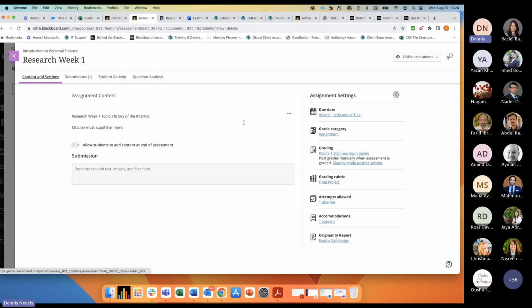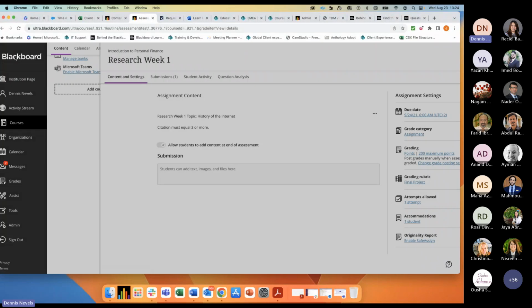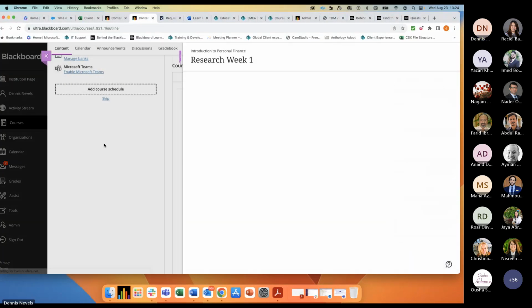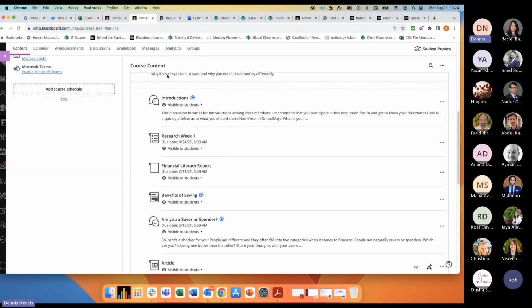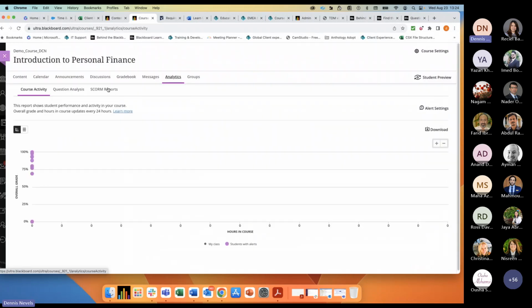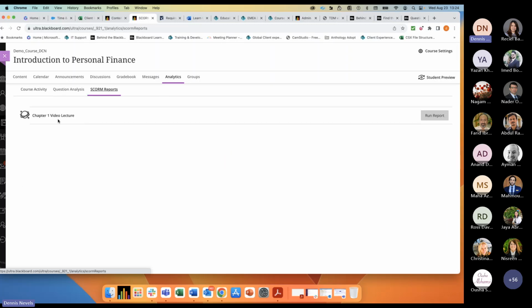I'm trying to think if I missed any of the analytics part. Let me go back to, if you use scoring reports, you can also go here, and then you can also run reports around your scoring content to get activity around that.